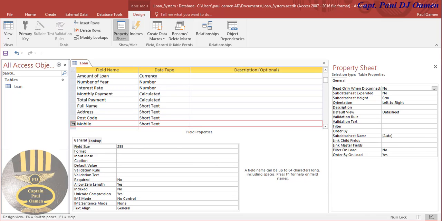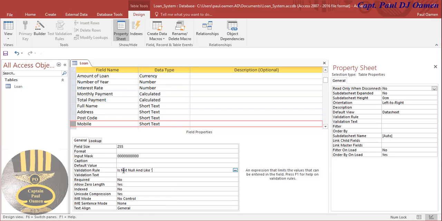Let's look at the telephone number. For the telephone number, I'm going to enter 11 characters into the input mask. And here where we have the validation rule, I'm going to enter the following rule: it's not null and like as follows.